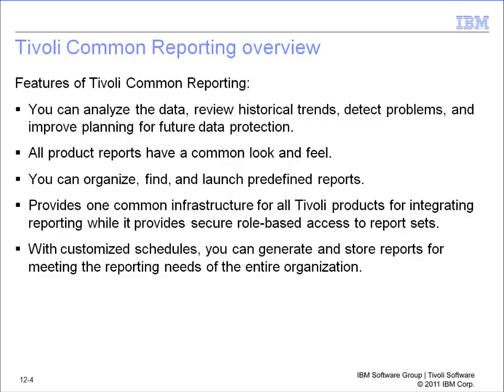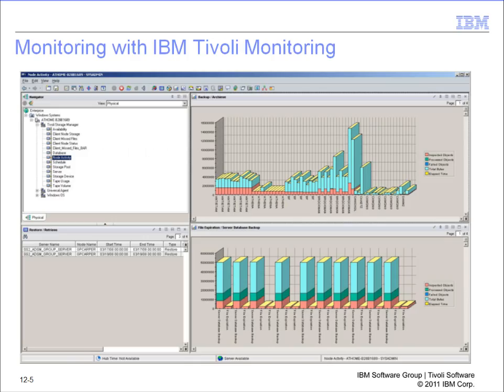All the reports have a common look and feel. You can organize, find, or launch predefined reports, or use Cognos to come up with your own reports. You can customize your reports and your schedules. And remember, you cannot run Tivoli Common Reporting and the TSM server on the same physical machine.